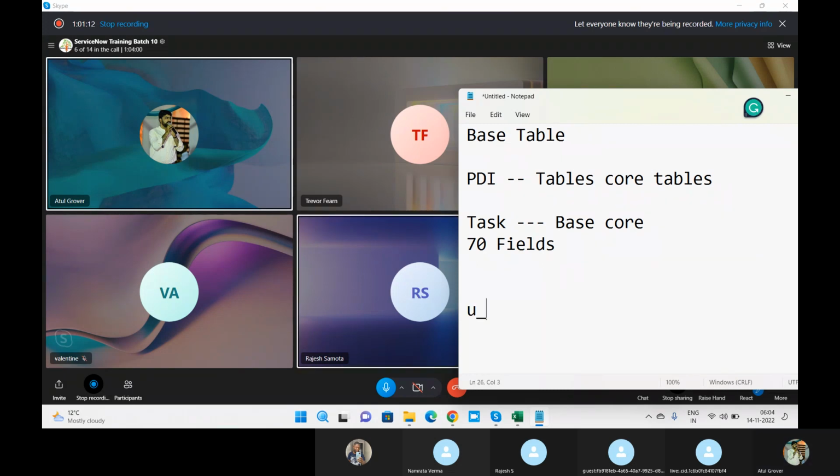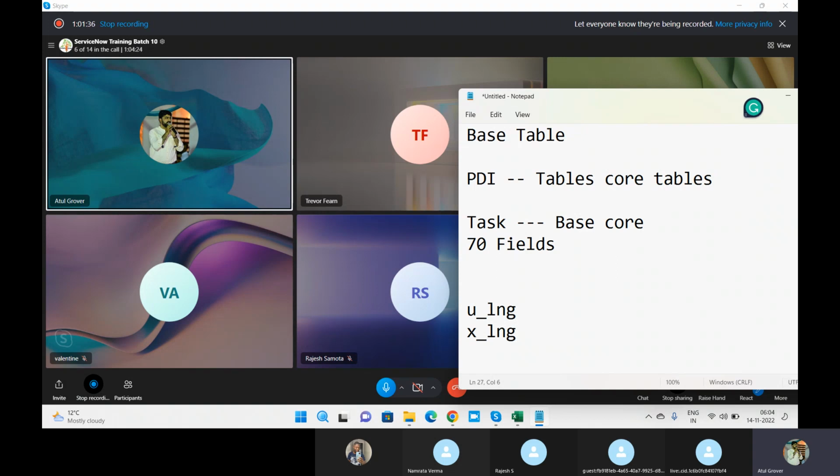You mean user? No, what user? So we have U underscore LNG, and maybe we will have X underscore LNG later on.